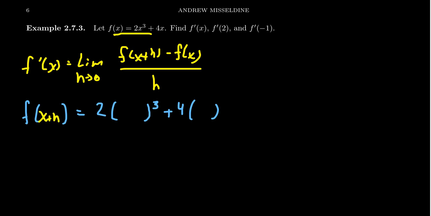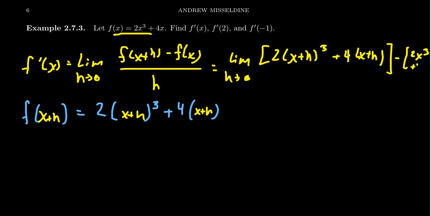And so we fill in the blank based upon what we need to put in there. So our first goal is to put in the x+h into the blank. And so our limit would look like, as h goes to zero, f(x+h) we're going to get 2(x+h)³ + 4(x+h). Then we need to subtract from it f(x), which is just the 2x³ + 4x. This all sits above the h.